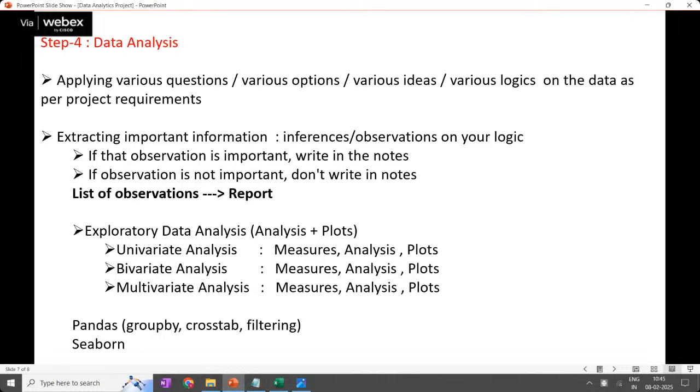So like this, the questions you are going to create now. You are only going to create the questions, and for each question you are going to observe. For example, within the data analyst, who is the best trainer? That is the question. And you have observed you are having the 4 trainers in the Naresh IT. Assume, let's take an example: 4 trainers are making the same amount. All the 4 trainers are almost same. Then is it an important observation or an unimportant observation? It is unimportant because there is no difference.